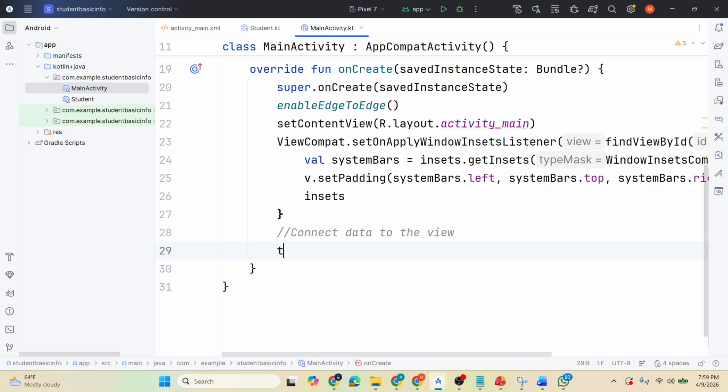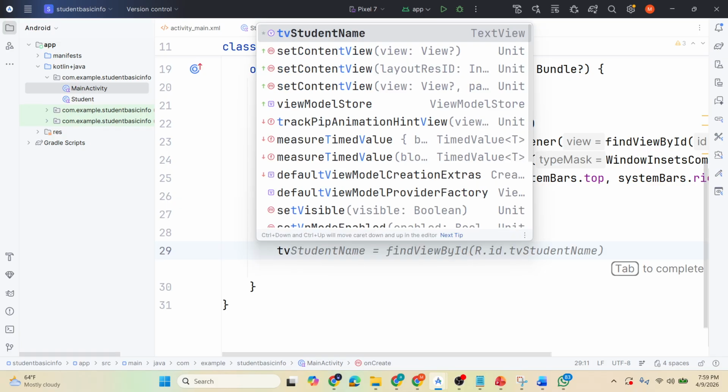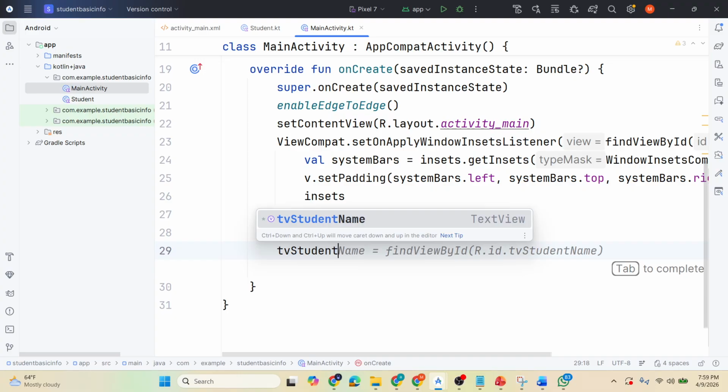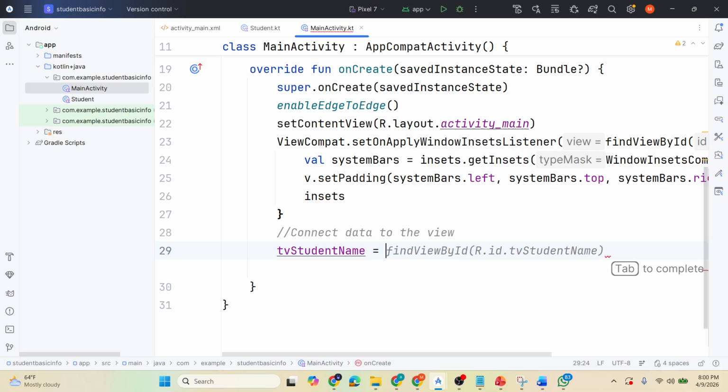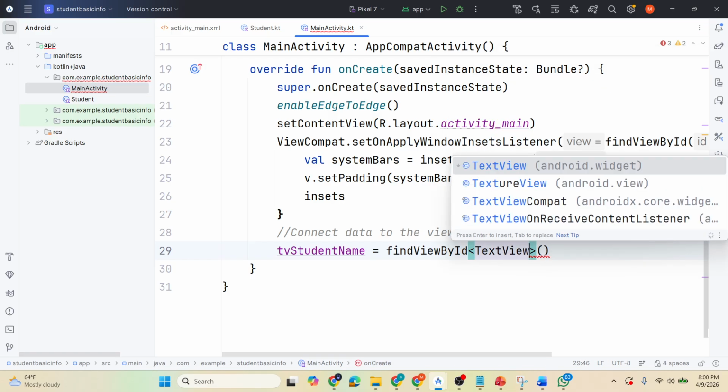So we have text view student name, findViewById.